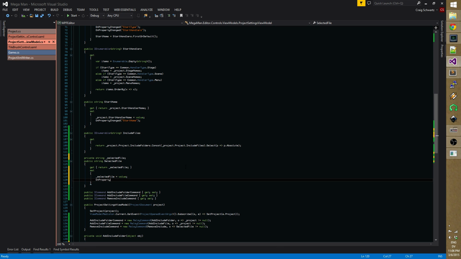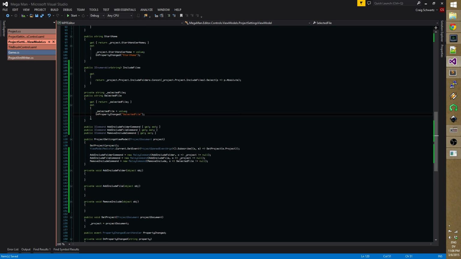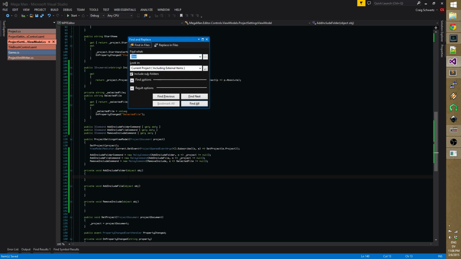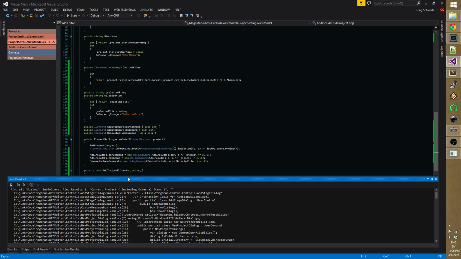What happened to my IntelliSense? Let's search the whole project for the word dialogue. There you go. Common open file dialog.